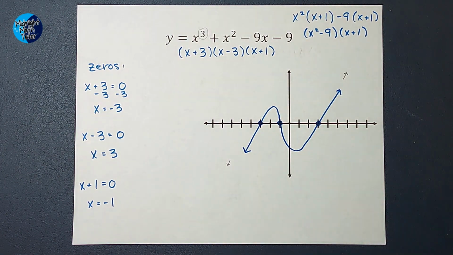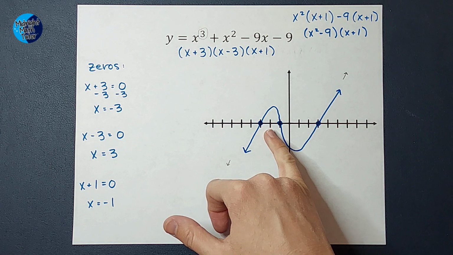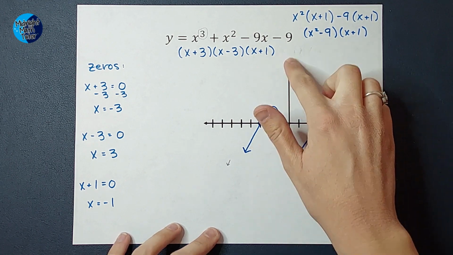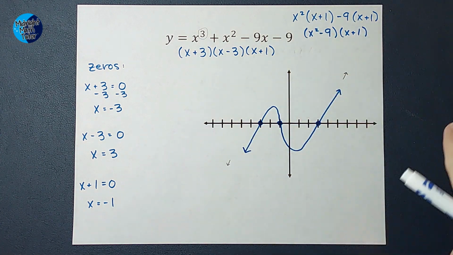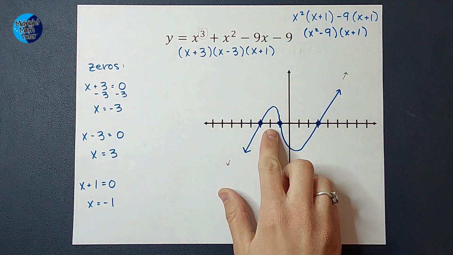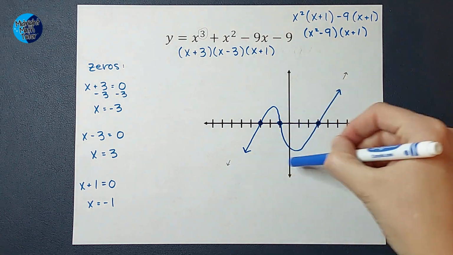Okay. The last thing is my optional 4th step, okay? My 4th step would be to plug in some other points to know exactly how high and low these bumps are, right? I could plug in a -2 and see what I got for y, but a lot of teachers probably aren't too concerned about that at this point. You might later on. That's why I didn't actually put tick marks on the y-axis, because I'm not too concerned right now about how high and low those bumps are. But if you want to know, or if your teacher wants you to know, for that optional 4th step, plug in some more points like -2, 0, 1, and 2 to figure out those other points along there.